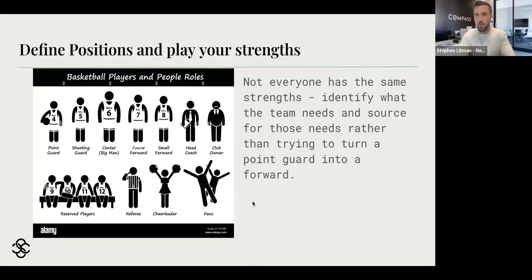Comments, concerns? Okay, pretty simple, but the major takeaway there would be ultimately that we're all different. We have different strengths and weaknesses, but ultimately try to source your team for what the team's goal is, not for... I've seen too many teams go the other direction where we have this group of people, then we try to find out what each person is good at, and you may end up again with an over indexing of shooting guards or forwards or whatever you want to call it in this analogy.